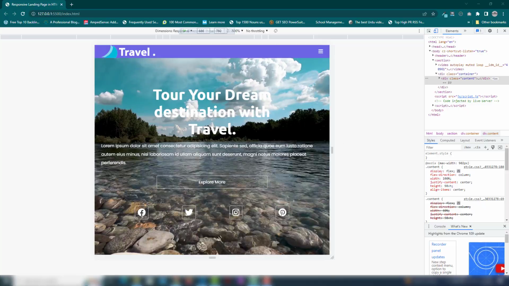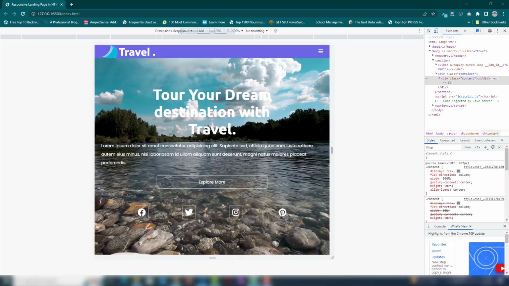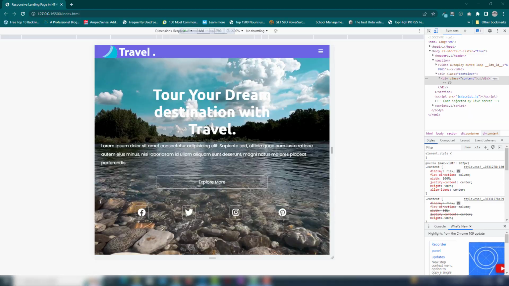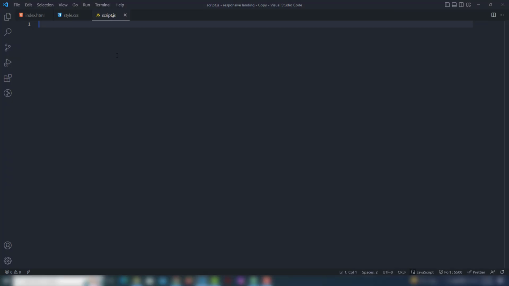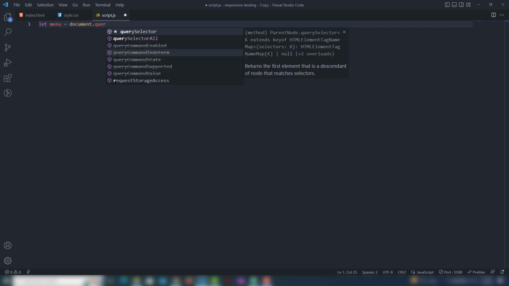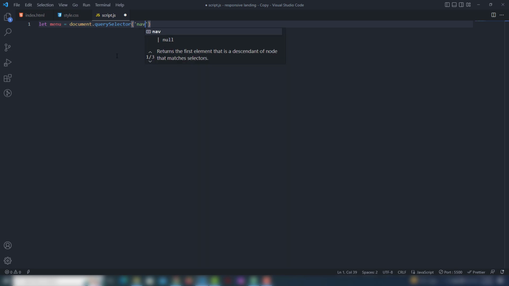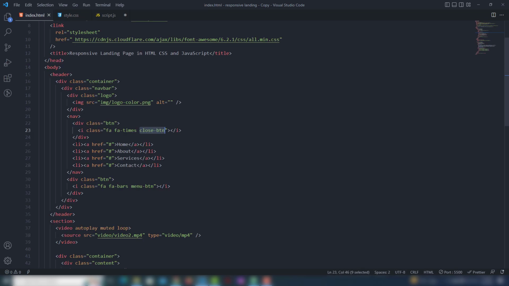So we need to work on the JS to display the menus and hide the menus. Create a let variable menus, use document.querySelector, select the nav tag. Inside the nav tag we have menus and icons, like a close button, and outside of the nav tag we have our menus button.